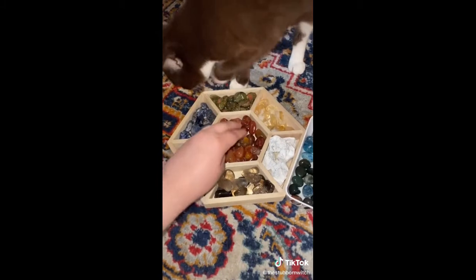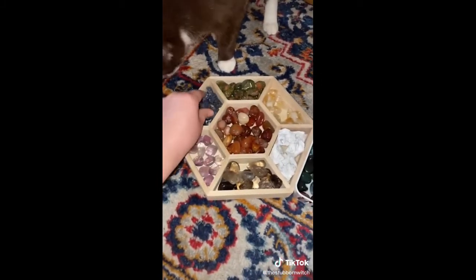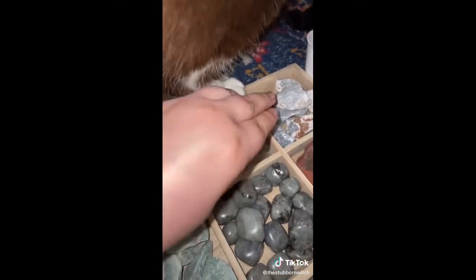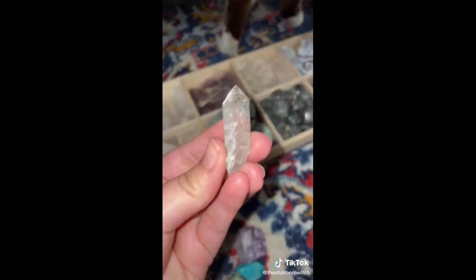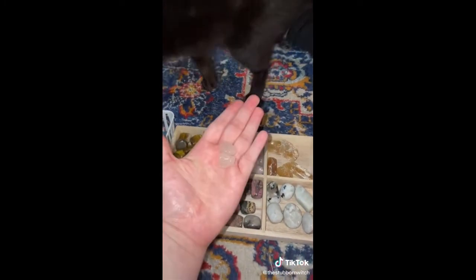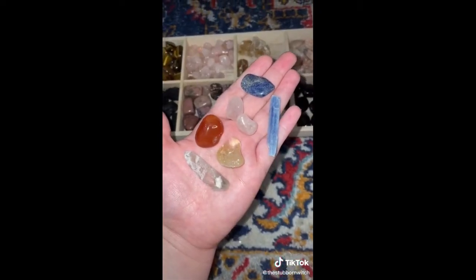For the second one, Hershey was just sniffing at some carnelian and some citrine. Ooh, and some sodalite. 3 in 1. And Hershey's foot is in clear quartz, so I'll grab a piece of that. And lastly, Jade was just sniffing in the rose quartz. So here's the first box and the second box.